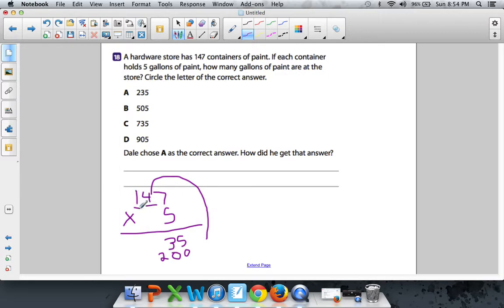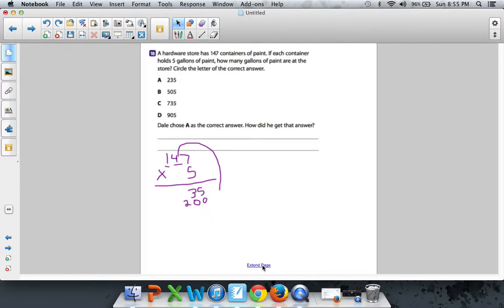Okay? And now you've got a 1 right there. But what is that 1? Well, that 1 isn't really a 1, is it? What place is it in? It's in the hundreds place. So you put 2 zeros right there right away before you even do anything. Why? Because if this 1 is actually a 100, how many zeros does it have? It has 2, but you just put them over there instead. Now you can do 5 times 1, which is 5.